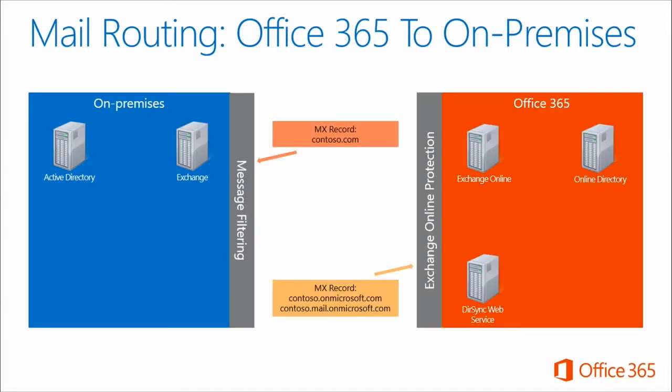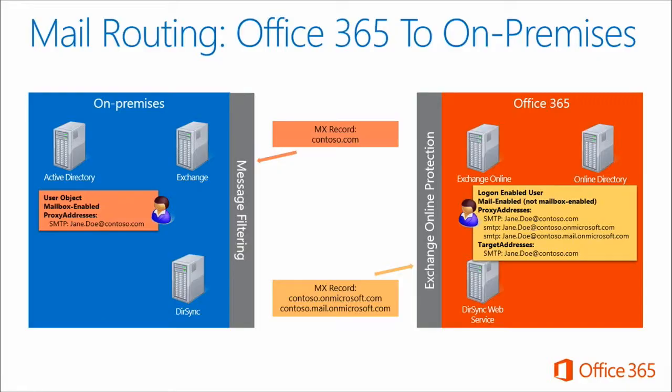So from Office 365 to on-premises, you have the same type of workflow, except instead of sending it down that target address to the long domain name that's underlying, it actually sends it out the other way through the MX record. So I am Jane Doe. I have a person who's with me in the office who's looking for me, Office 365, to Jane Doe.